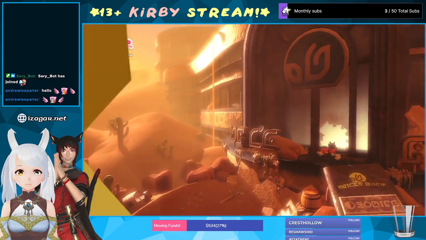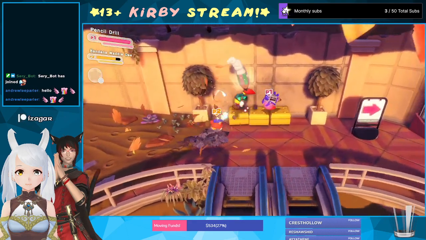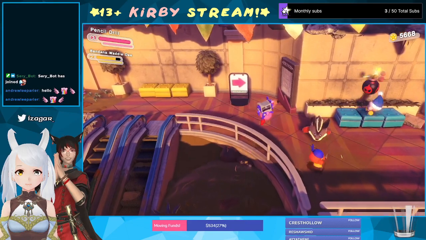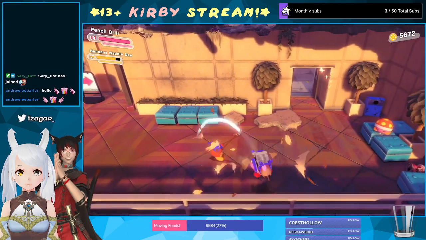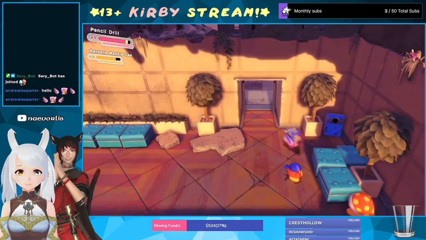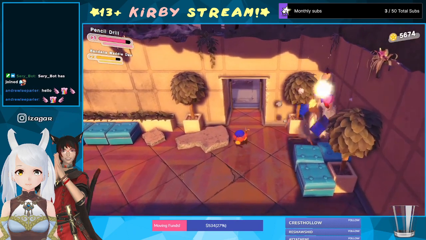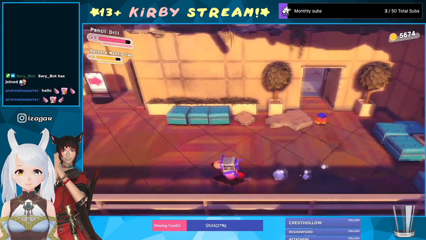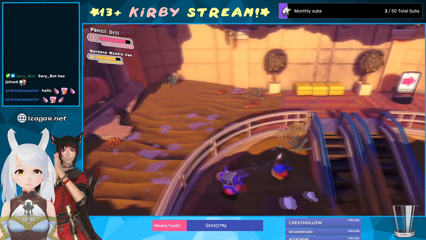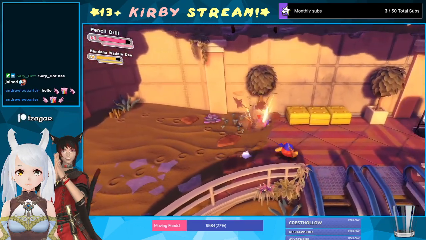I don't see anything outside here. More moles. Yeah. Why? I don't know. I just want to bounce on him. Ooh. No! Nothing down here. Oh wait. Nah. Guess there's nothing here.